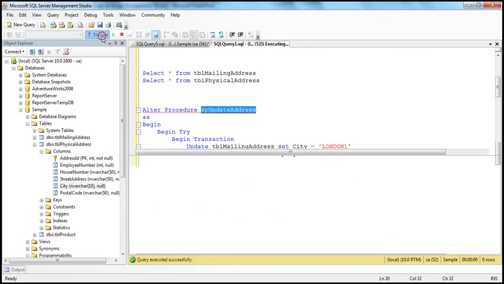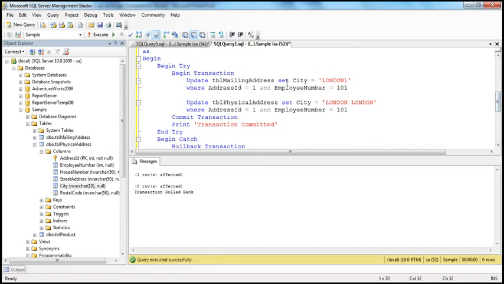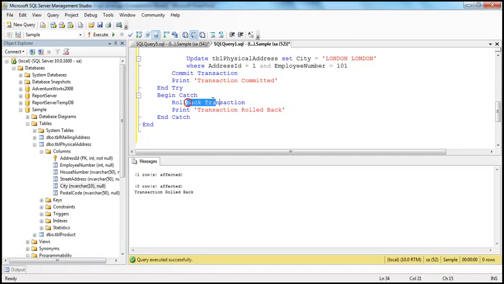Let's execute this. You see one row affected, then zero rows affected. It first updated the city to London 1, and then when it tried to update the physical address, we got 0 rows affected. Because there was an error, the control goes to the catch block, rolls back the transaction, and you should see transaction rolled back printed.